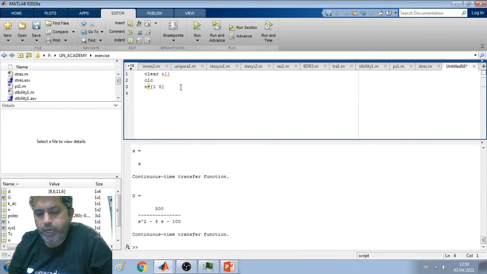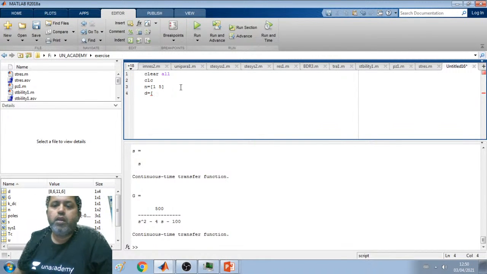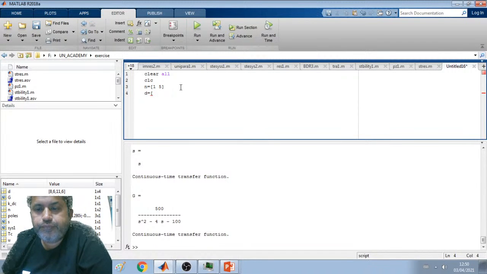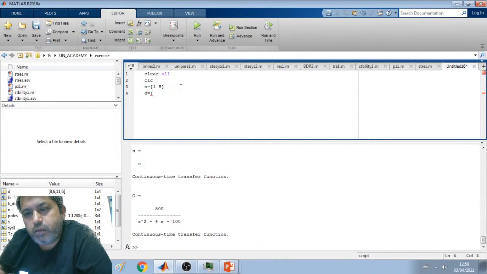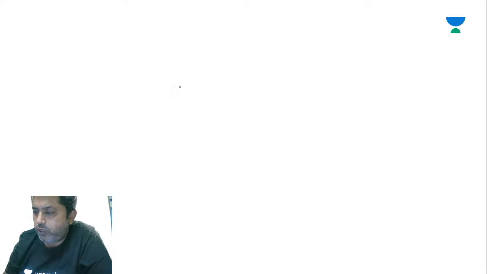Let us see denominator is equal to, let us define the system first of all, then we will write down the denominator coefficients.